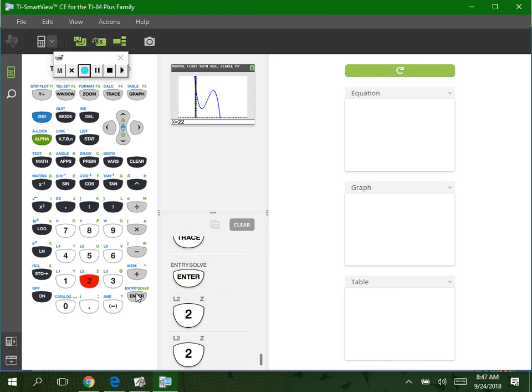What I have to do, though, ladies and gentlemen, is quit out. I have to run the regression again. So let me show you. Watch. Ready? Second, enter. That was the cubic. I don't want that one. I want the one previous to that. So hit second enter again, and it brings back the linear. I don't want the linear, I want the quadratic. Instead of pushing all those buttons, I can just hit second enter and go to the previous ones that we've done in the past. Enter. So there's that equation.